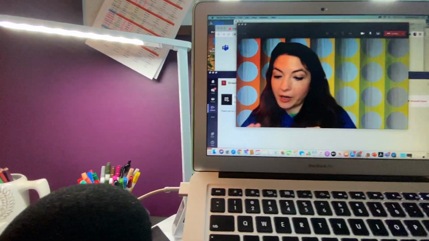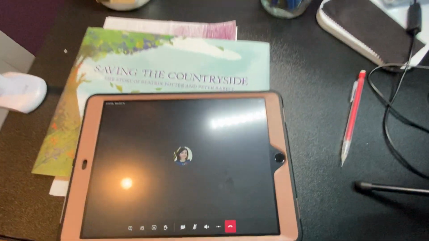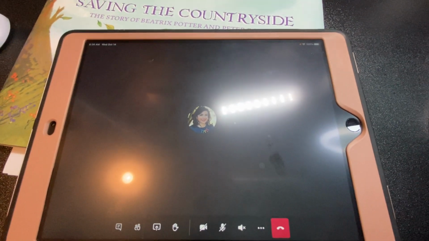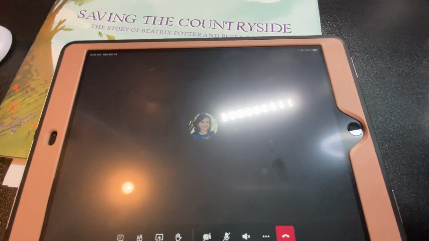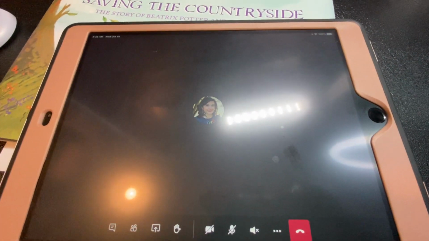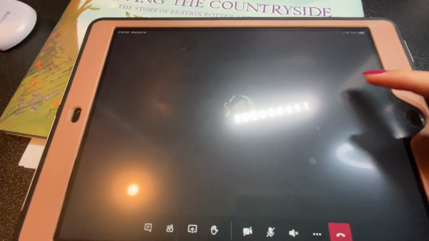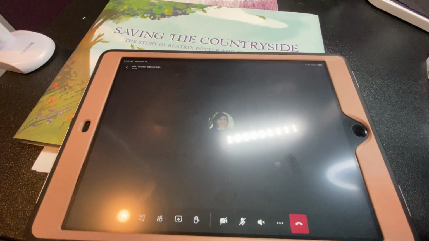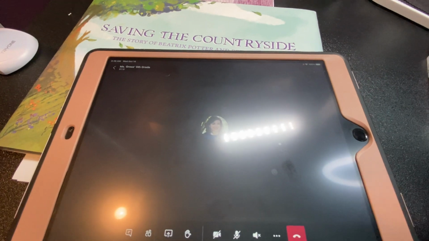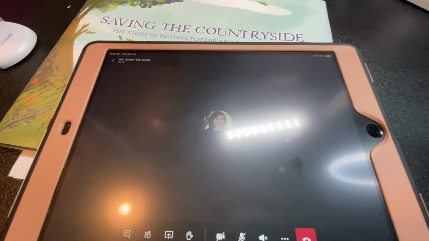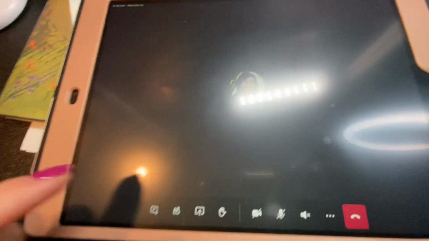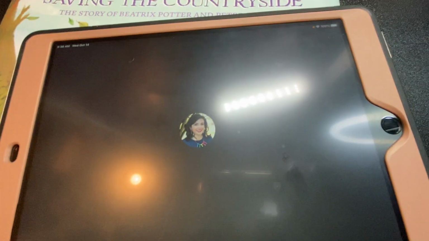All right, so I'm going to go back over here. This is my screen, and if you had a class logged in, you would see all their little faces, and there would be more going on here. Actually, what I end up doing on my iPad when I am logged in to the meeting, I just keep it open to the participants so I can see all the kids, because that's the easiest screen to admit kids to the meeting.